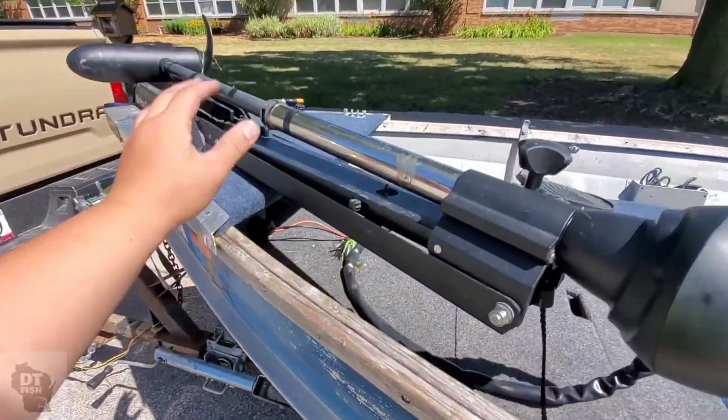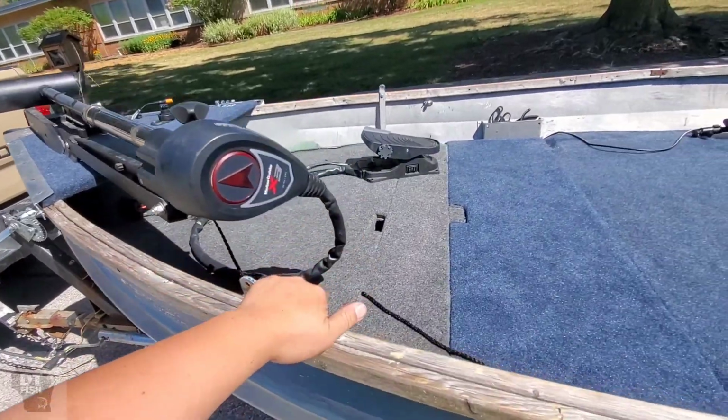And you guys have seen I've fished with him a couple of times already. It just didn't have a deck on it, so I decided to build a deck. I'll give you guys a quick run through here. Right here, trolling motor. I built this whole deck up here.